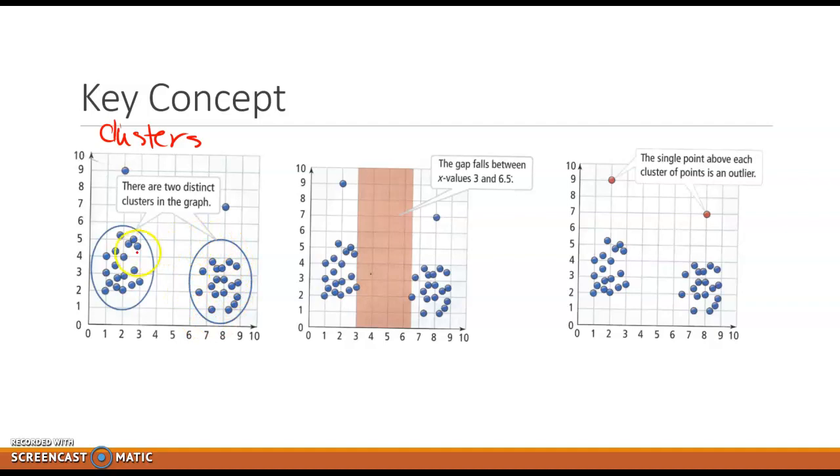So here we have clusters. We would describe these clusters by going from the furthest on the left. So this one, we have a cluster at, or from one, because that's where this one is, right? One. Then we would come over here to three, from one to three, and then we would go top to bottom, right? Or bottom to top. And two to five point something. So we'll call it five point two.